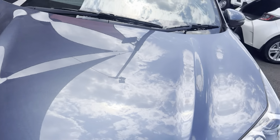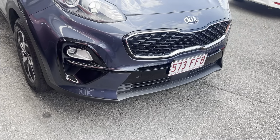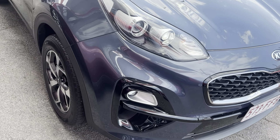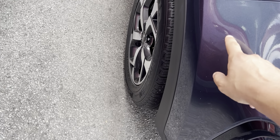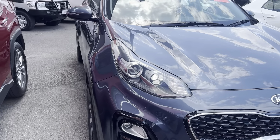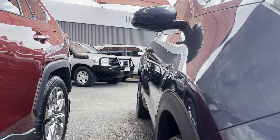Coming through the front bar, there are a couple of light scratches just down below there. These types of things I can try and hit with a buff, and obviously the stone chips I can get our paint professional to come through and do some touch-ups on. A couple of light marks just here, but all in all fairly tidy nonetheless.